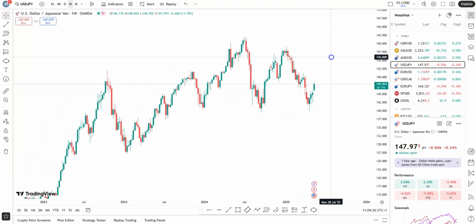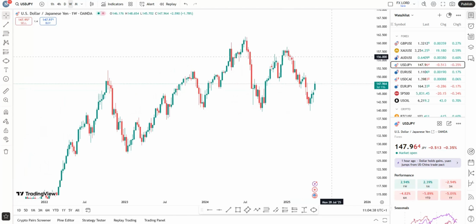So now, when you open up your chart for the first time, the first thing you want to do is know where the market is coming from and where the market is heading. So if the market is coming from a bullish trend, continuing in a bullish trend, or if the market is coming from a bearish trend and continuing on a bearish trend. These are the things you want to look out for before you do anything, right?